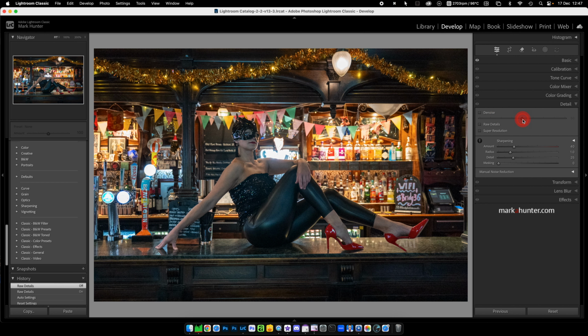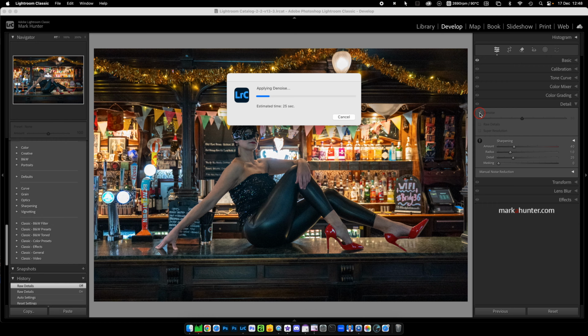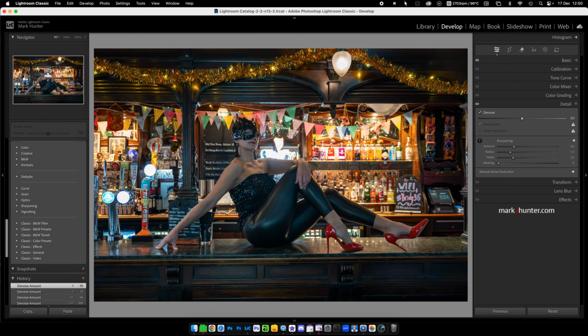So Denoise, it's got one button and one slider. The slider does nothing until you press the button. Let's press the button. Now this will vary on how long it takes, depending on the picture, the size of your picture, and the speed of your machine. In this case it's running a little slower than I would have hoped, but looking at my CPU down here, something is maxing it out. I can't be bothered to go and see what that is. We'll just soldier on through because that's real world. There we go. Okay, so that's done.